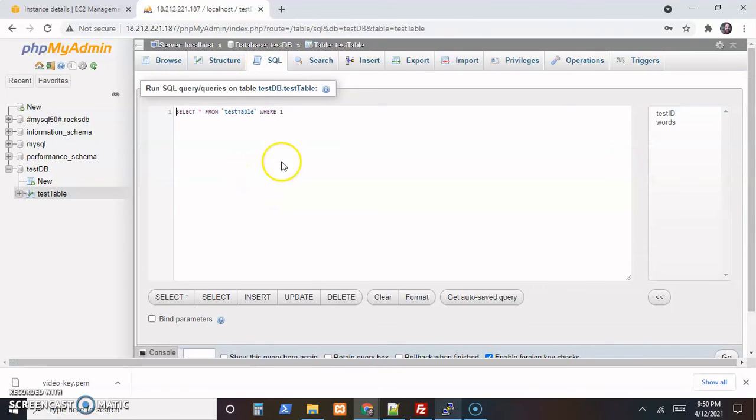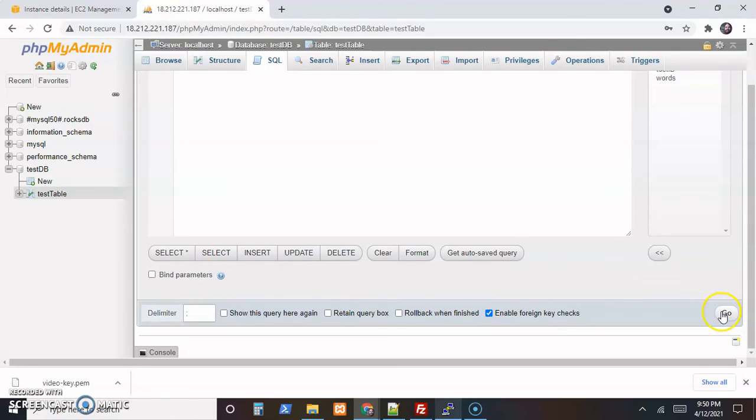So we do a quick insert. Insert into test table, in the words column, the values hello world. That's just the standard test. And run that.